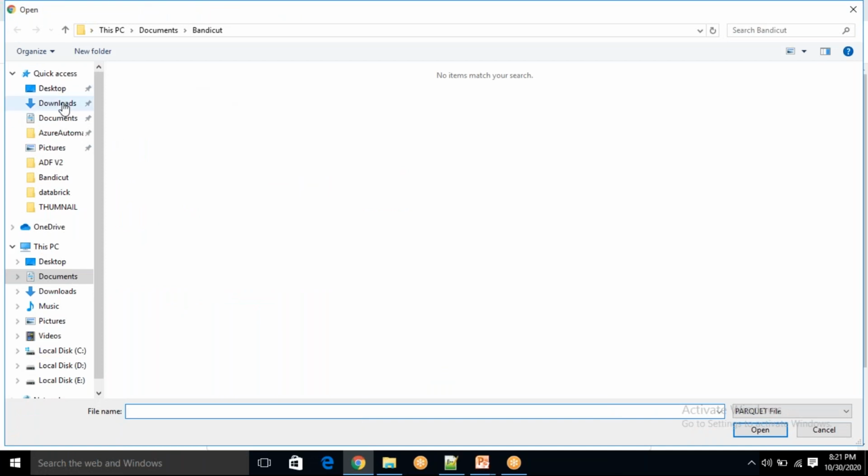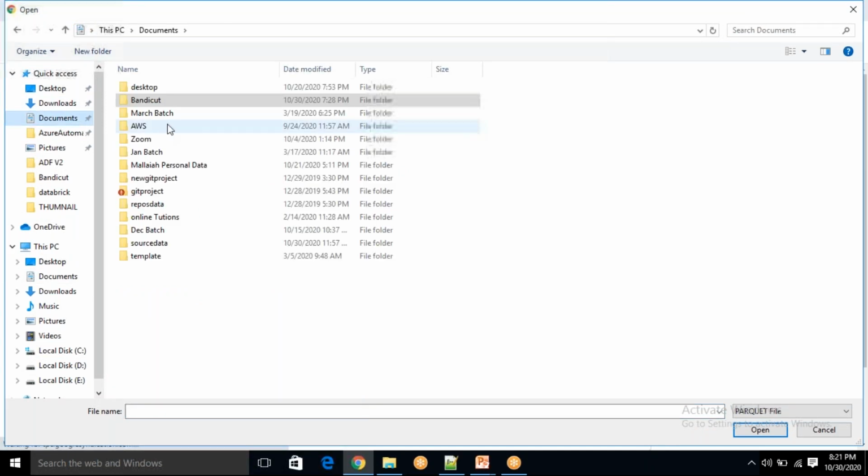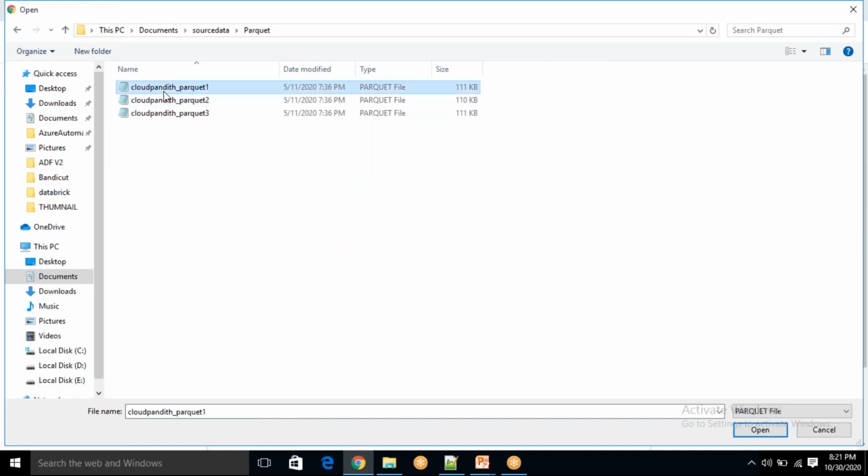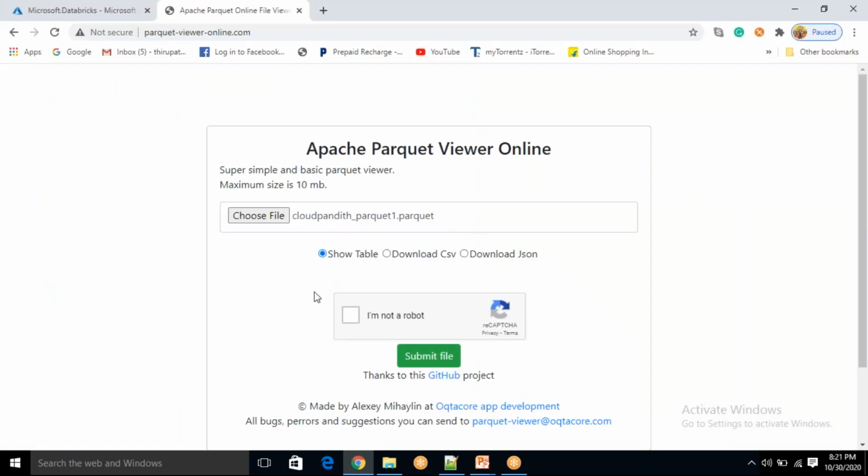Go to documents, source data, Parquet. Here I am uploading the first file, and I say I am not a robot, confirm it. Then don't click submit. This Parquet I want to convert into CSV because I want to read it. That's why I'm converting into CSV and downloading.